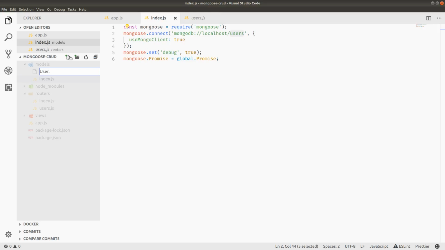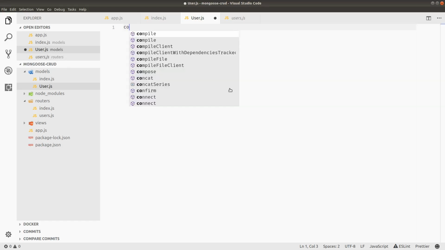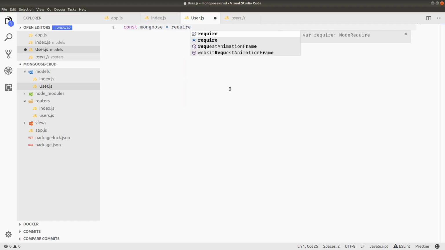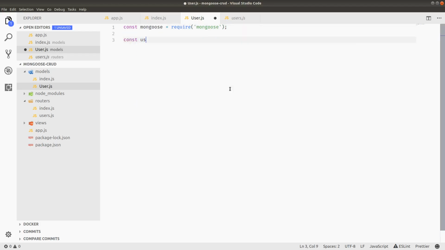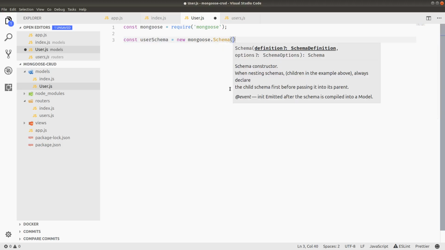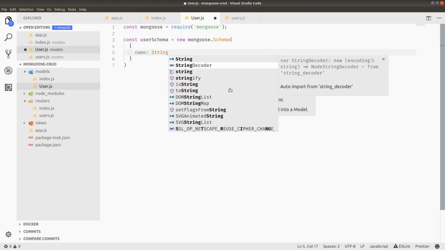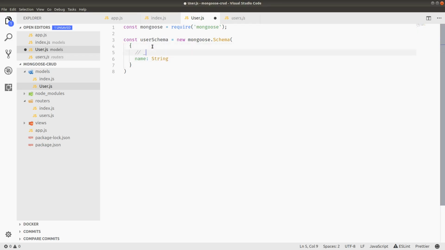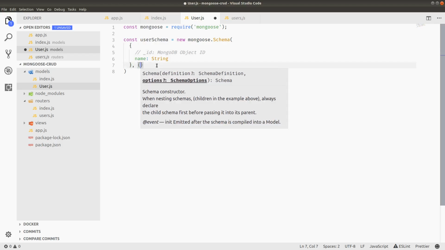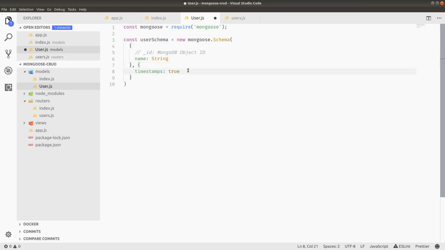And now we can define our user model. And the user model is going to be a schema that we build off of Mongoose. So I'm going to require Mongoose and then define a user schema. New mongoose.Schema, the capital S. And then I can simply define what my object should look like by saying name is a string and ID is already built in. Remember the underscore ID. This is a MongoDB object ID, which is built in by default. I'm also going to include something just for fun, which is timestamps. It's an additional option to Mongoose schemas, and this automatically adds createdAt and updatedAt.